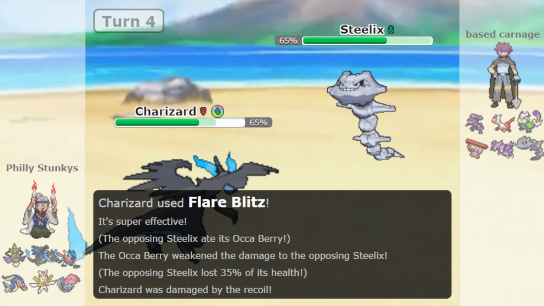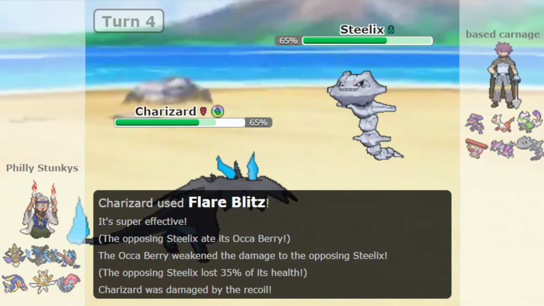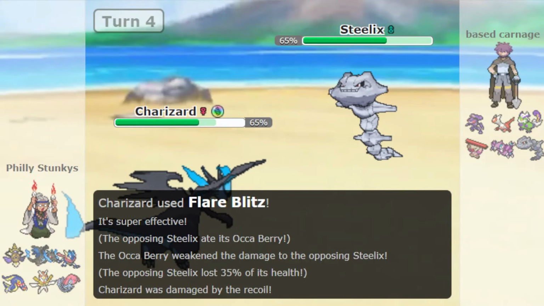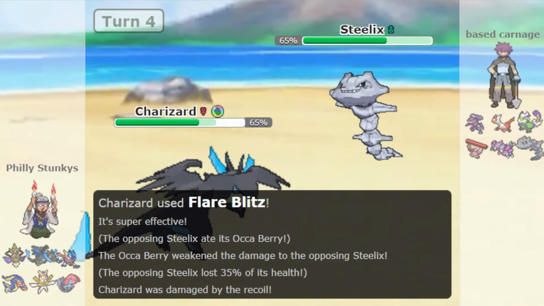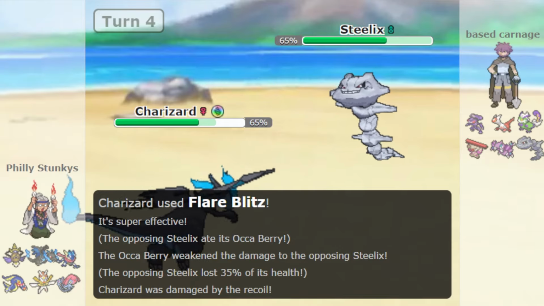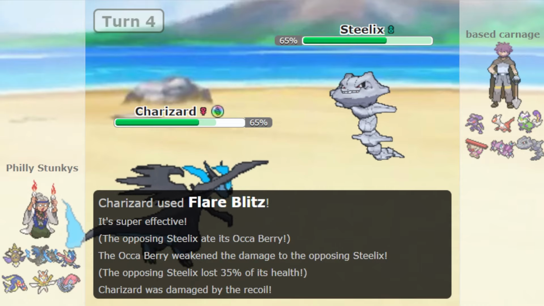And because I did 35%, then I should be doing about 70% of my next Flare Blitz and kill. But if he's max physically defensive, which it looks like he probably is based on the roll that I did there, it's actually not in my favor to kill in another Flare Blitz, and I probably got a high roll with my Flare Blitz.